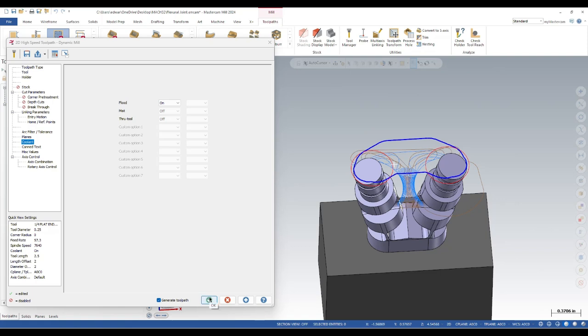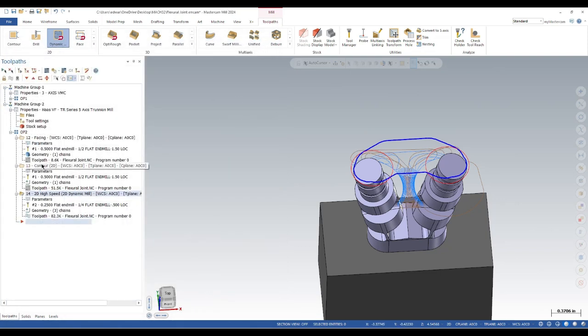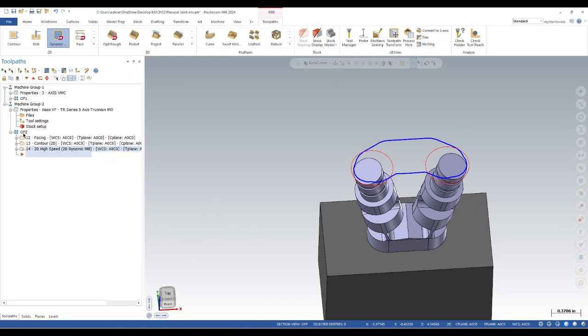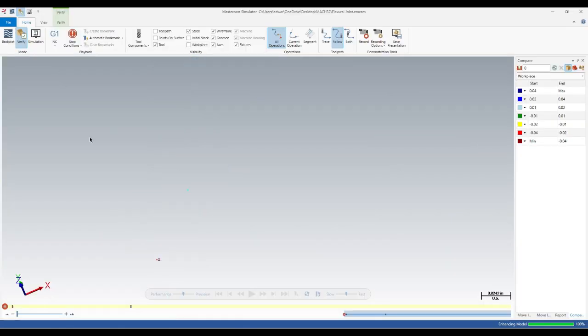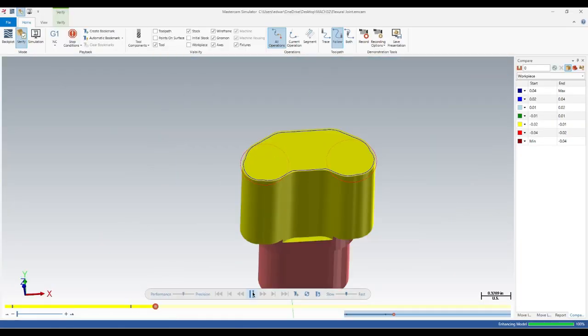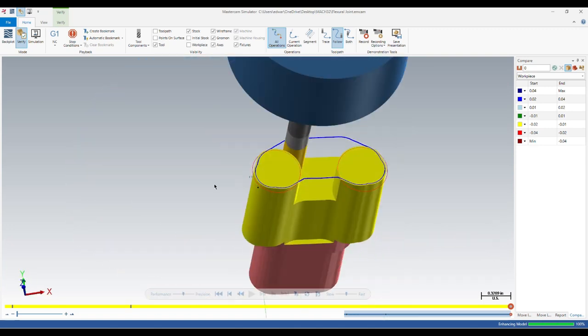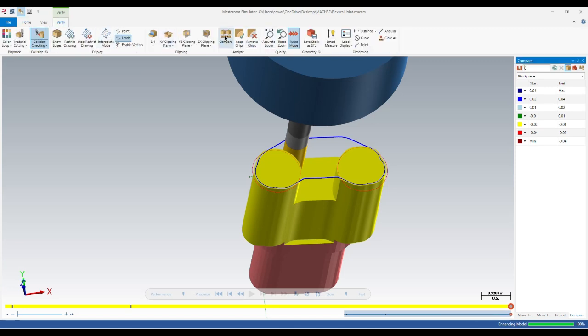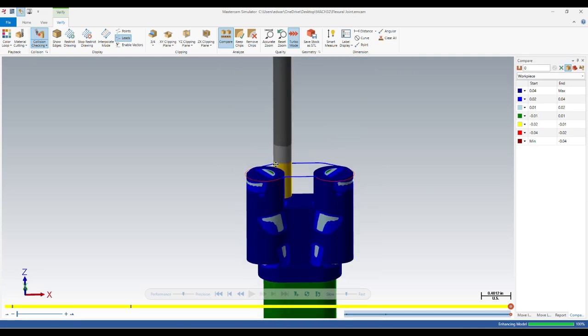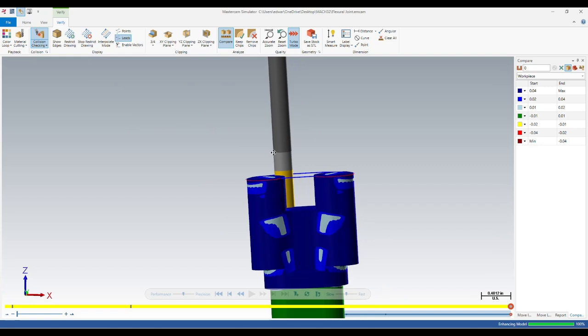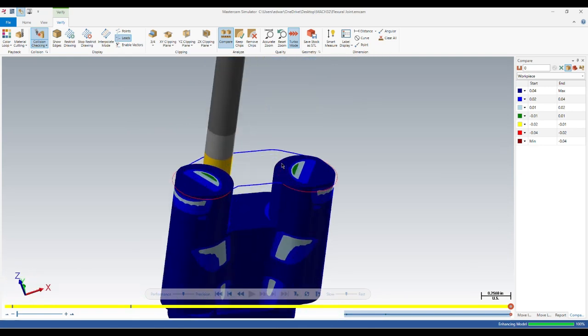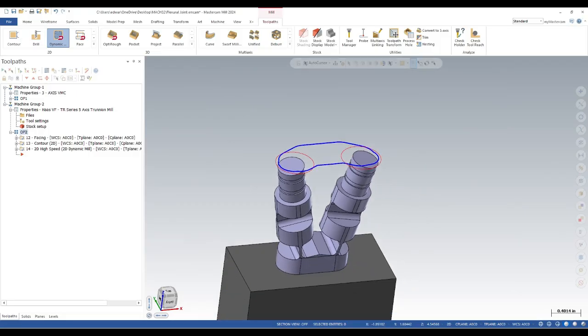Looks good. All right, so far so good. Give it a save.